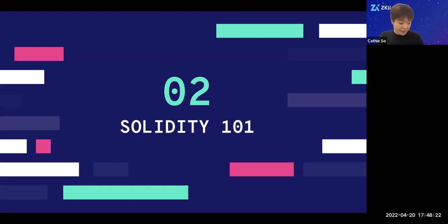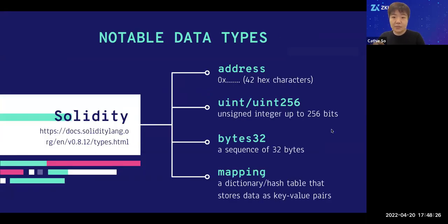For Solidity, the first thing that you need to know is some important data types. This is by no means a comprehensive list. The comprehensive list, which I'm going to send out so that you can read, is right here. I've just put it in the chat box again. Sorry, this is variables. Wrong link.